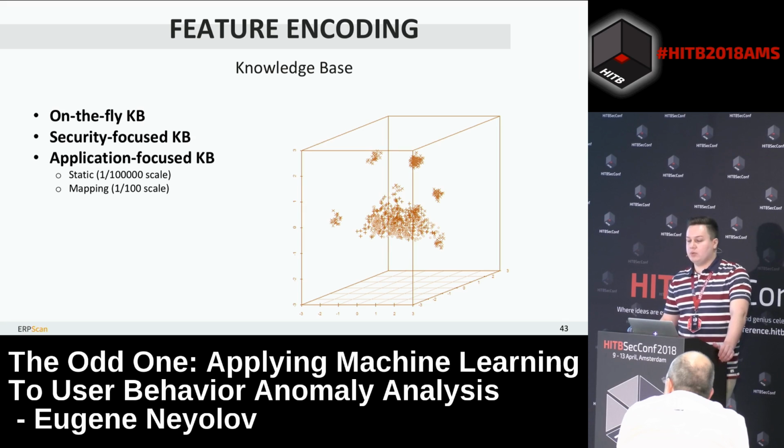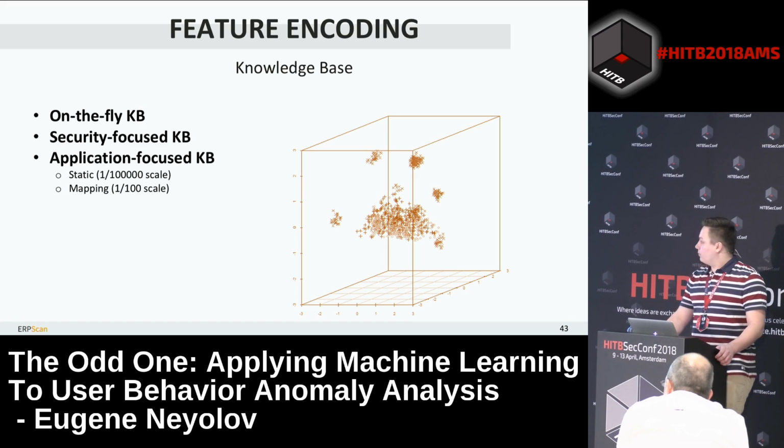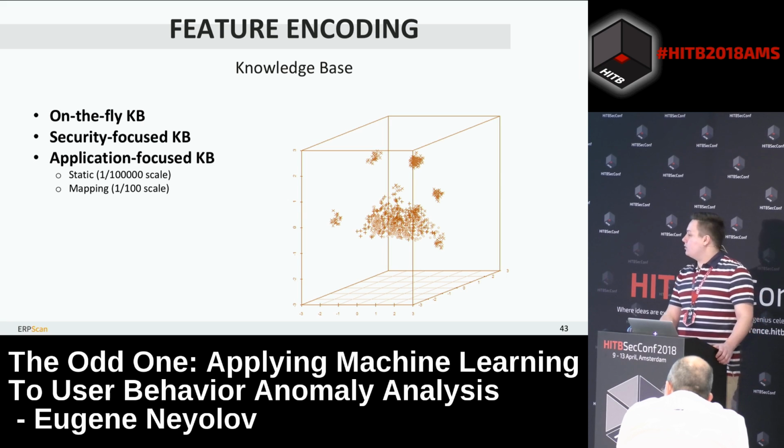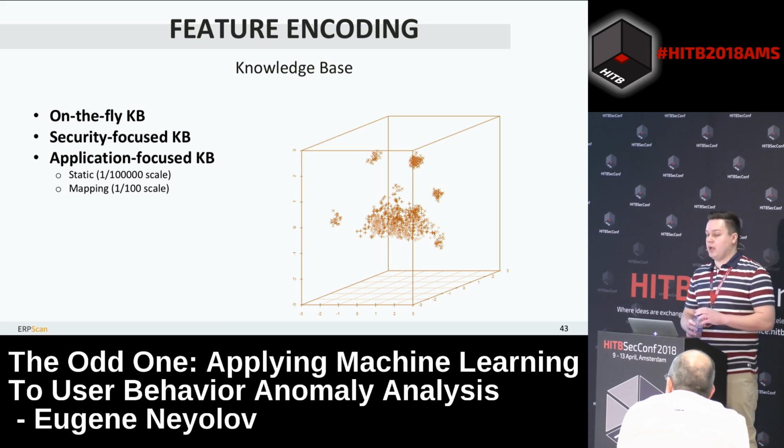In our case, we have around 500,000 options of names. These are the standard built-in options, and we only focus on these built-in options. And finally, the application-focused knowledge base means that we just extract all the names from the application itself. It must be documented, and it must be possible to extract it from the system itself. It sounds inconvenient, but in our case, it's the only way we can scale our solution and avoid any manual review and analysis.